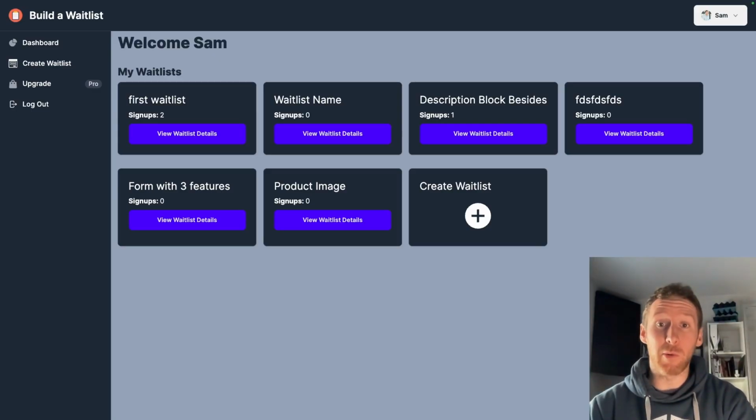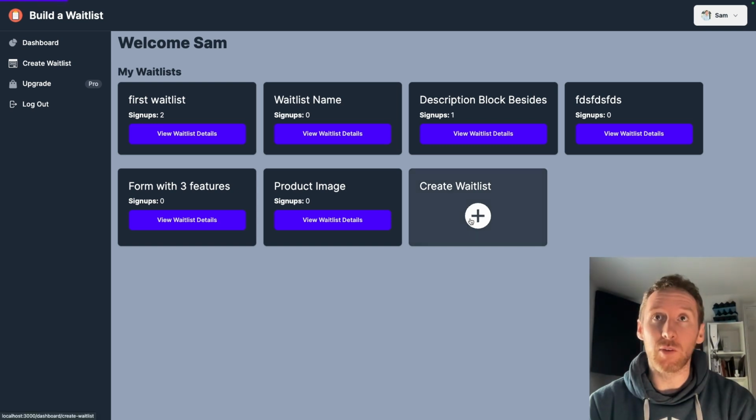So this is an application that I've been working on that allows users to create a waitlist and gather email addresses. As part of that, in some of the templates, you can actually upload an image. So let's have a look at how that works.